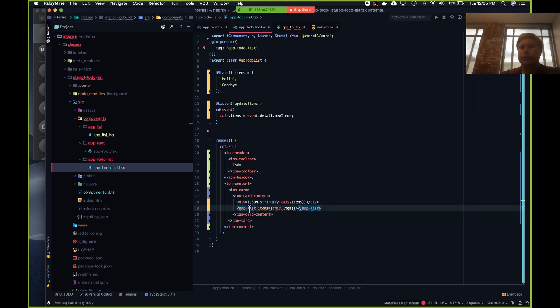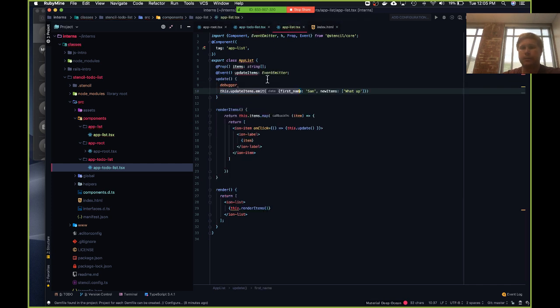So I have my app list, right? My items. So when I load the page initially, items is hello and goodbye. Right? Okay. So when we go look at our app list, our copy of that is hello and goodbye. Right? I'm going to simplify this a little bit to just say that we're going to emit back items, which technically we're not even emitting back the items, we're just emitting back some other array of stuff. So I'm just going to emit back some other array of things.